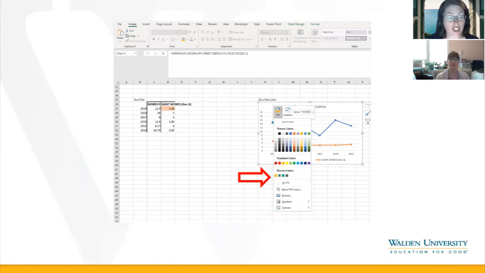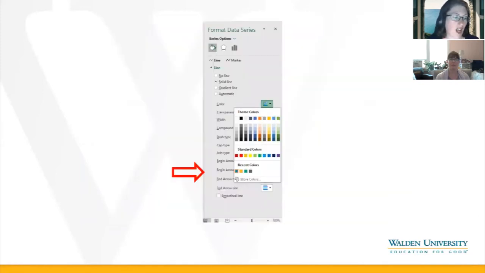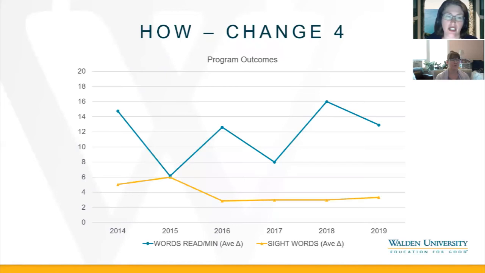But we still have to change the color of the line. So now we're going to left click on the end of one of the blue line segments again, and this opens that Format Data Series window again on the right. Select the Fill and Line menu from the paint can. Now we select the Line menu and open the line options. Select the solid line and then choose the color to match the marker color. And we'll repeat that for the other line as well. Once we've changed those, this is what we've got.